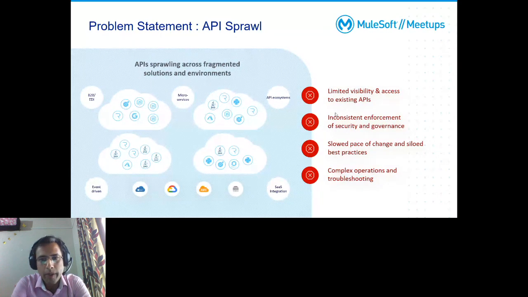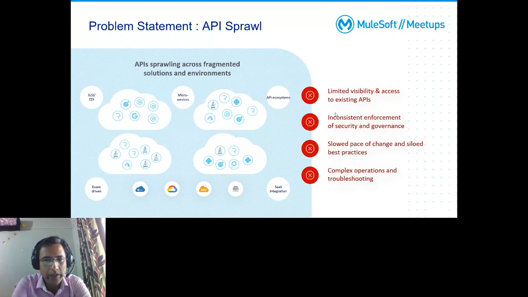Some teams might be following one set of security practices, and other teams may be following a different set of practices. So inconsistency in the enforcement of security and governance is another issue we are seeing with API sprawl.